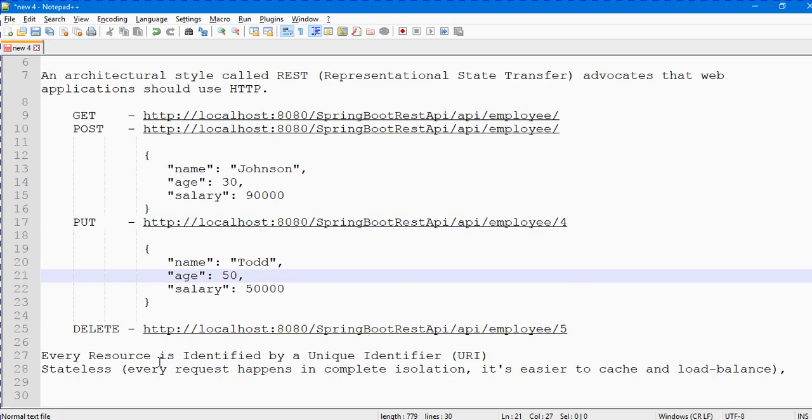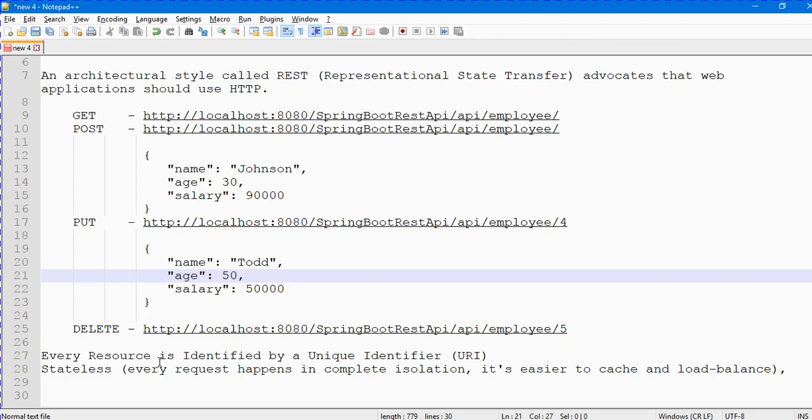One of the main things in REST is that every resource is identified by a unique identifier. For example, I have books, user, employee, and each resource has its own uniquely identifiable URI. One more point they insist on is being stateless, so every request happens in complete isolation. It's easier to cache and load balance.